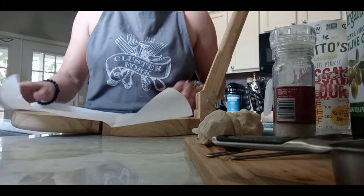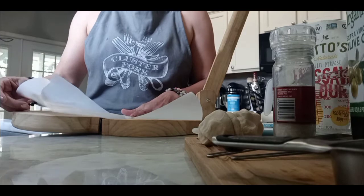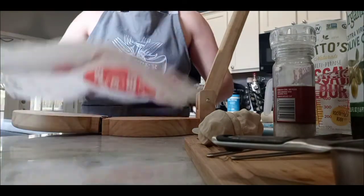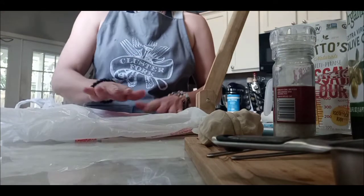Crack it up. All right, so you just want to get some wax paper, right? If you do not have wax paper, it's all right. We can get a little creative. We can call it ghetto or creative, whatever you'd like. You can just get a plastic shopping bag.